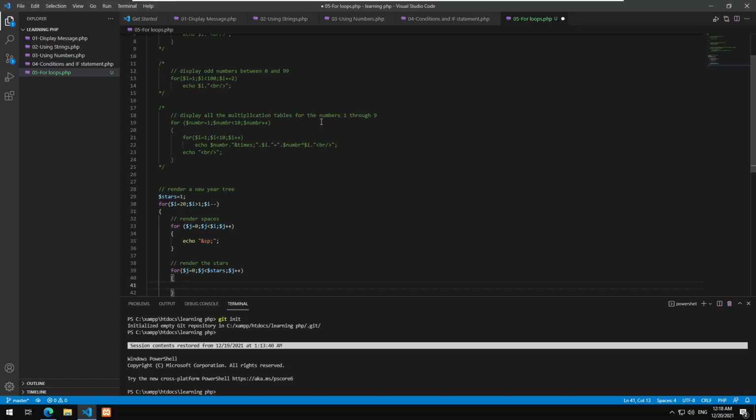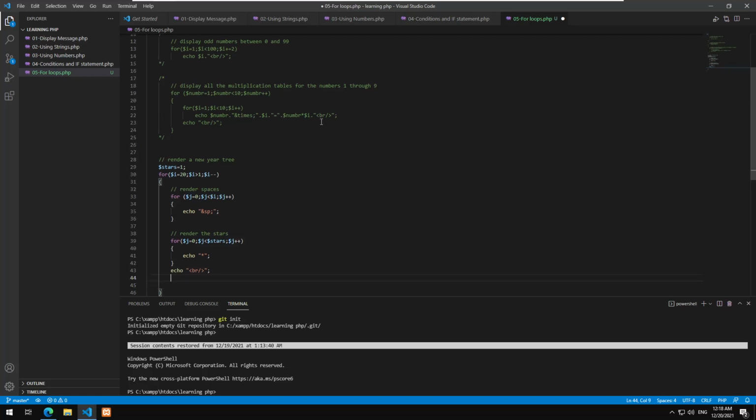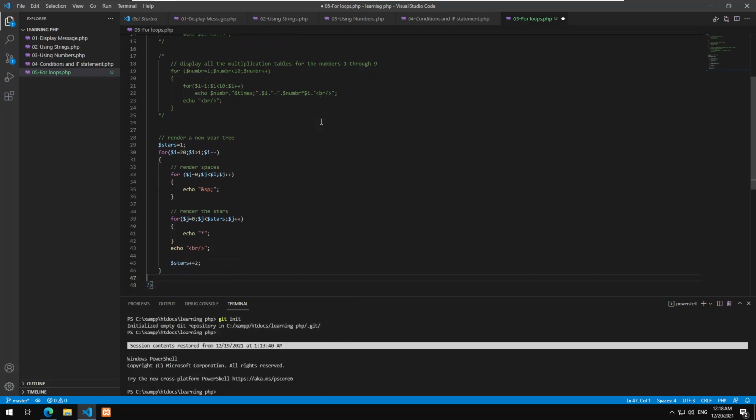Okay, so here I'll just say echo star. There you go. And when everything finishes, I'll just say echo br. So I go to the new line, and also the number of stars need to be increased by 2. So stars plus equal 2.